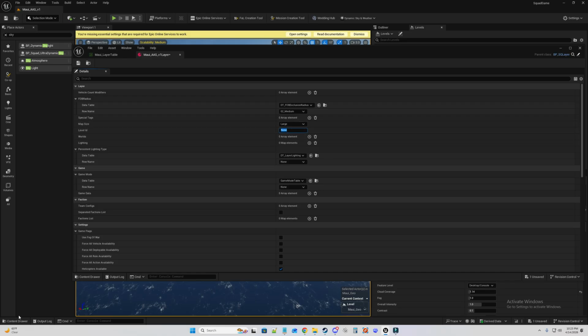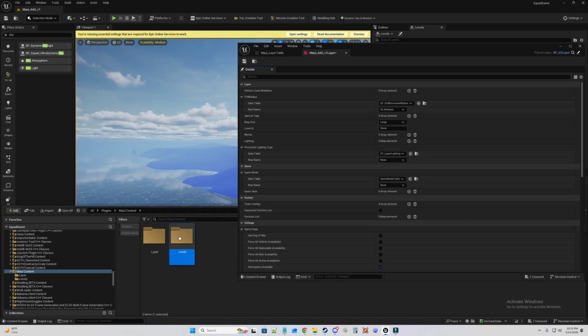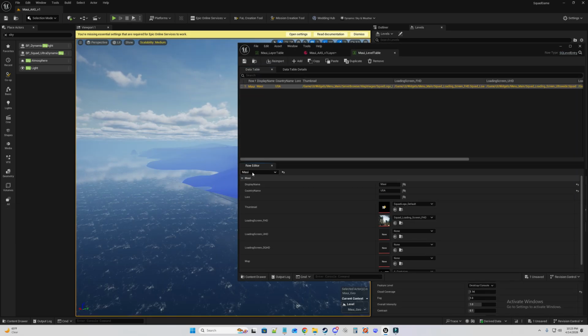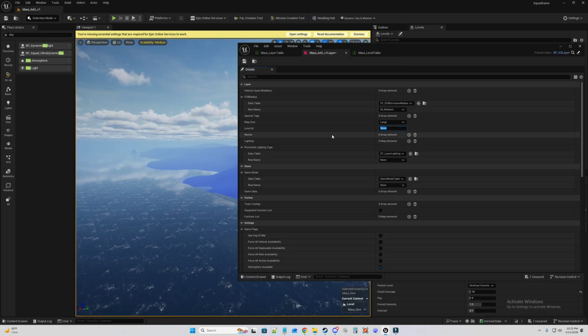So your level ID, you're actually going to get from your level here. Whatever you named this row is what it should be. We'll hit Maui there. And then gameplay, we're going to do AAS.